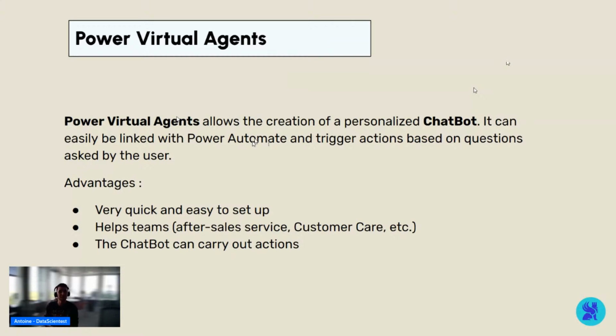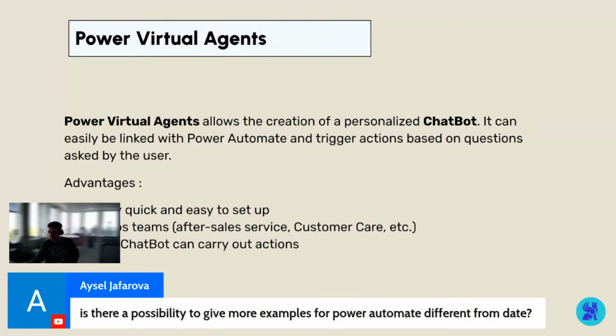So that's very interesting, because not only can your chatbot answer people, it can also perform actions by using Power Automate, and that's what we will see just after. So the advantages of this tool: it's very quick and easy to set up because it's a no-code tool. It helps, of course, teams like after-sales service, customer care, etc. And the chatbot can carry out actions by using Power Automate.